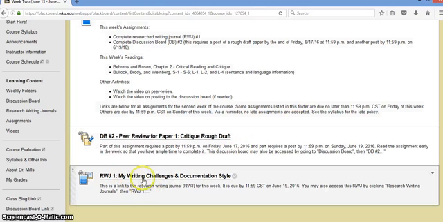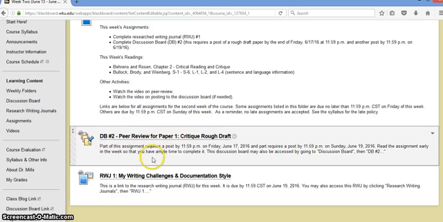On this one, the research writing journal, those are just between me and you when you turn them in. I'm the one that sees those, and then the discussion boards are the ones that everyone can see. And this says part of the assignment requires that you post by Friday, June 17th. And that is your rough draft of this paper. And all of the rough draft details will show up as well. But I want to go over the actual peer-reviewed document with you to make sure that you understand that.